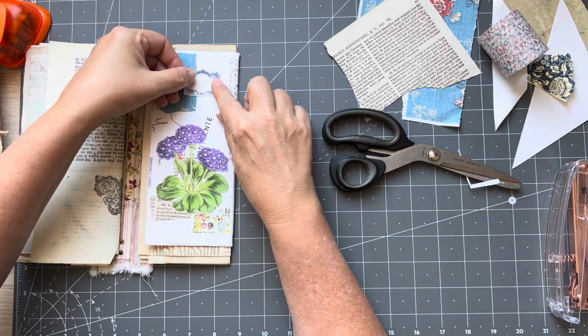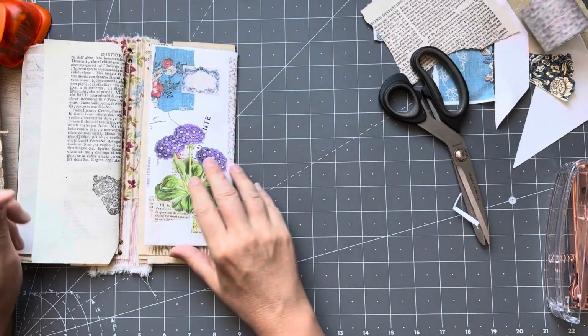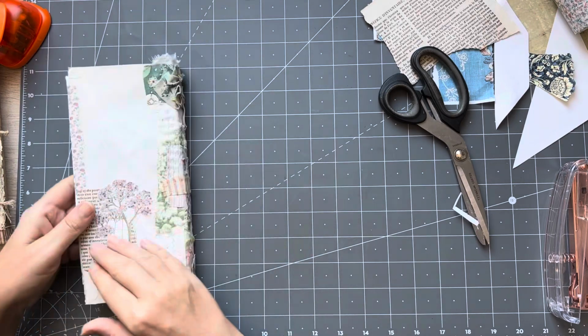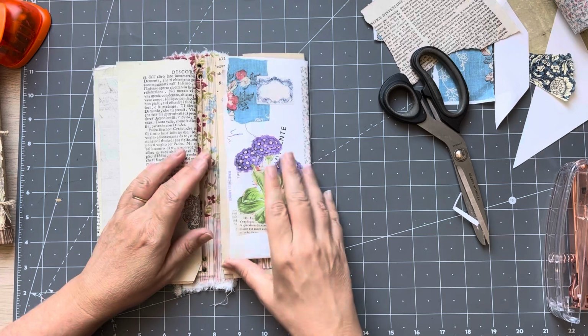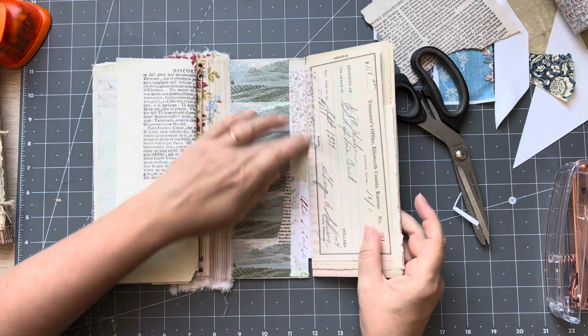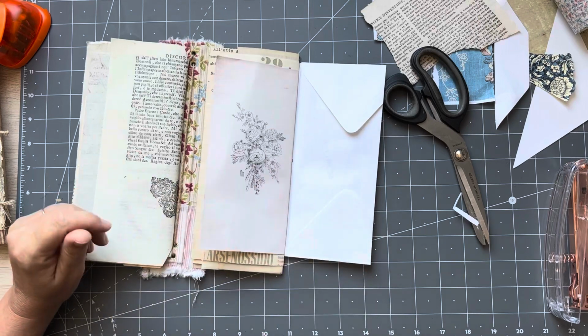Oh, we haven't done any stamping. I could do some stamping, you know. So that's that. I really like that. I'm pleased with how it attached. I attached it that way here, so I didn't have the flap going over and interfering with the other side.